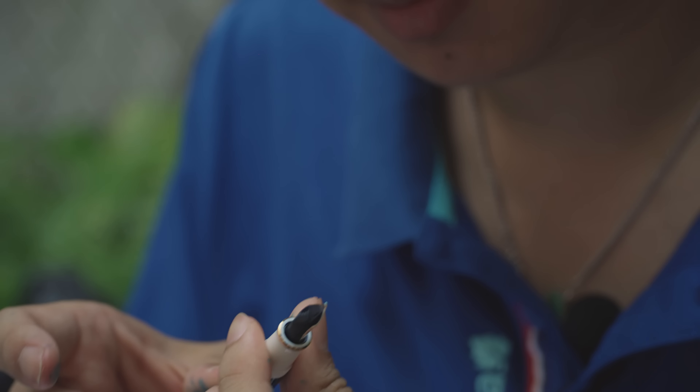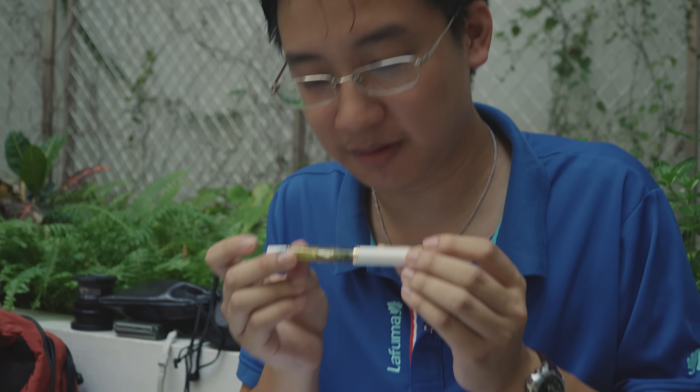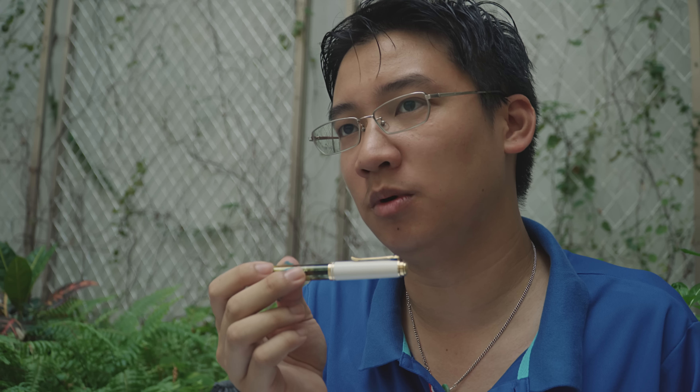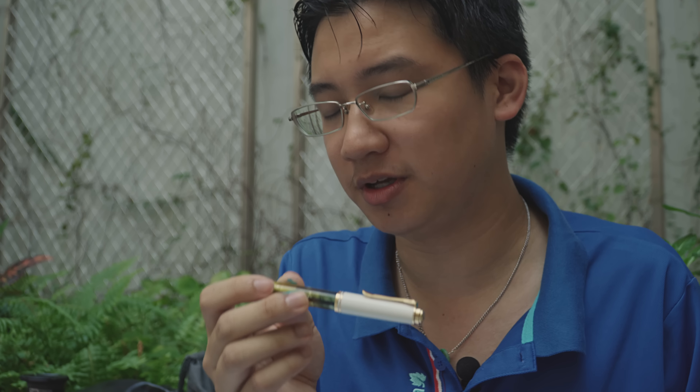I think it was totally worth it. There you go — Pelican M400 white tortoise. I'll use it for a while before I get back to you guys on the actual performance of a 14k Pelican nib. My friend also got one in B, so I'll get to try that one and talk about that one as well. Until soon.